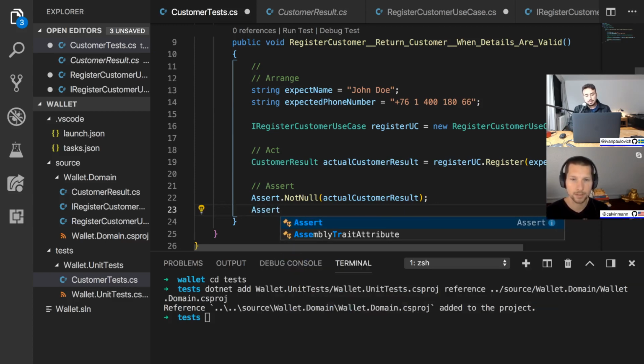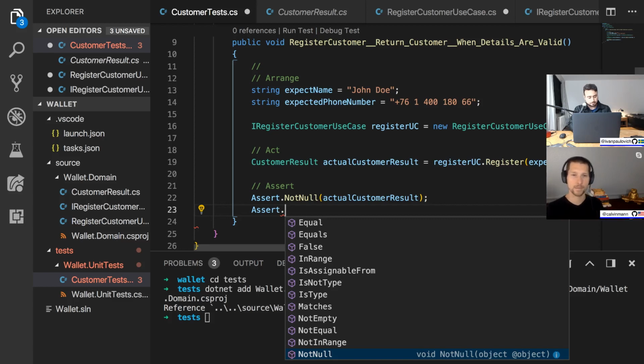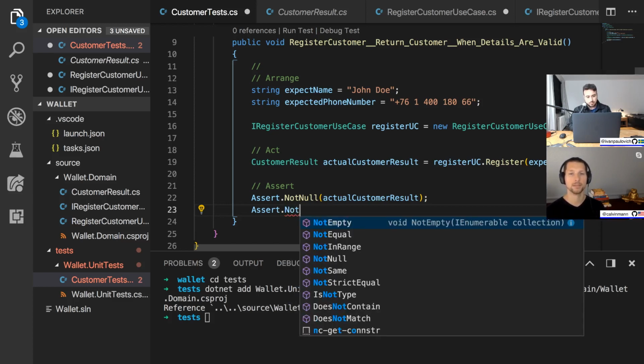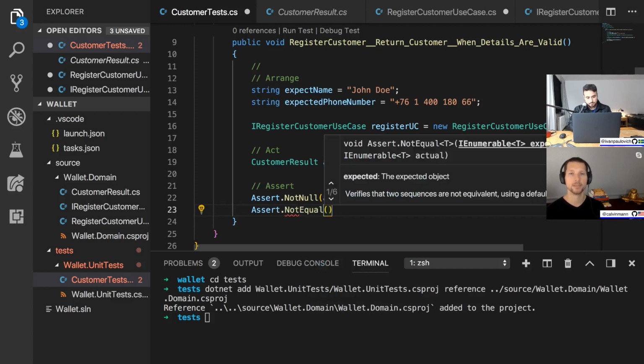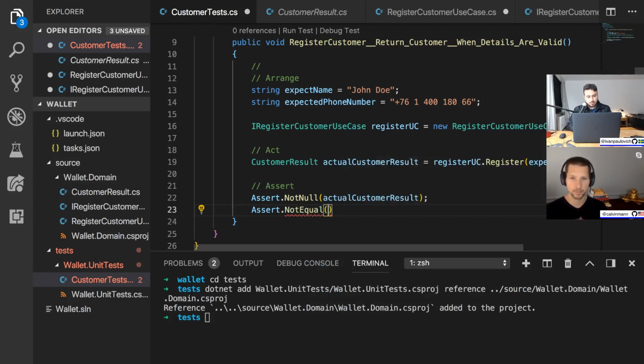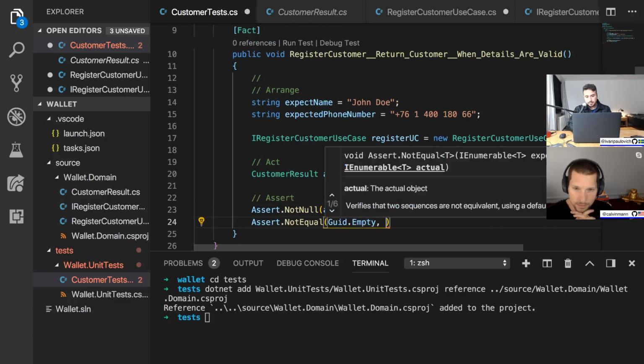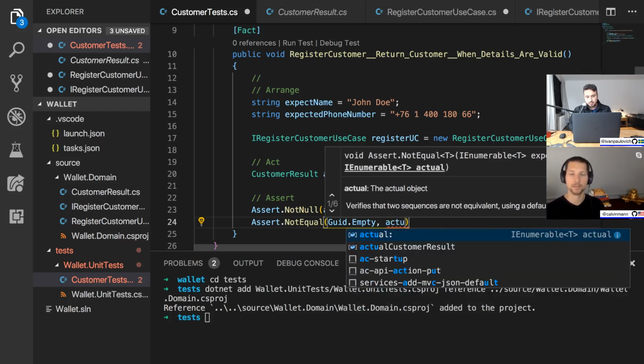So I expect that the expected ID is not equal to the actual customer result dot ID.